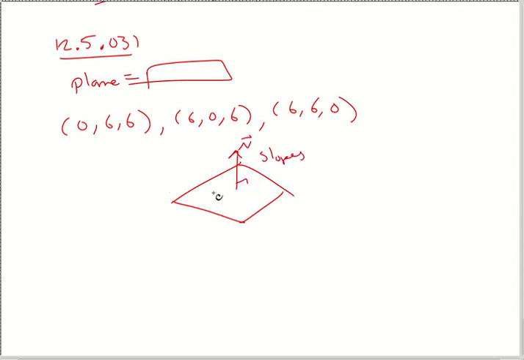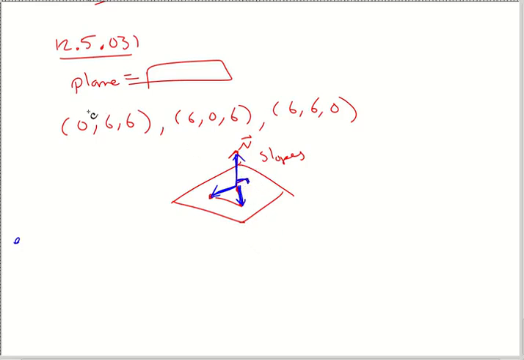Well, what we have right now are 3 points on this plane right here. So you can kind of think of it like there's a triangle, and the plane extends out from that triangle. And so I'm looking to see about how to get this vector right here. Well, it's orthogonal to all this. That's that 90 degrees right there. How does that work? Well, I can make 2 vectors from one point, and then I can do the cross product with these 2 vectors to find that third orthogonal vector.